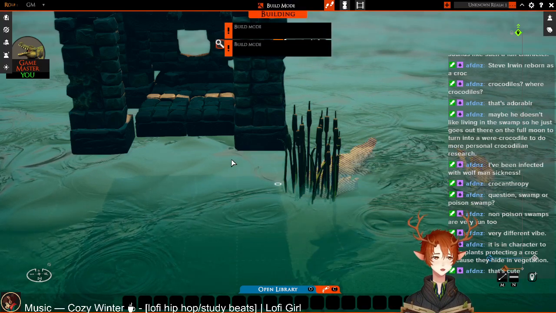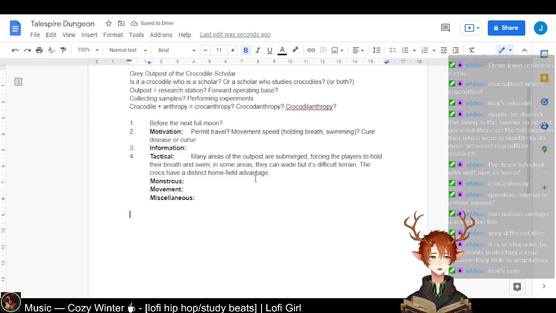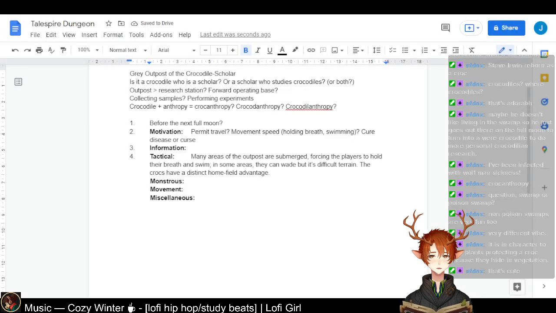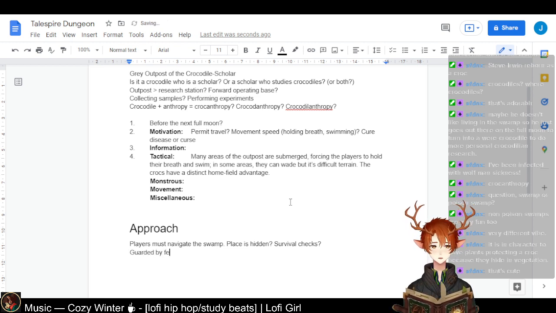Okay, so let us divide the adventure into like four parts, three parts. We'll do headings. Heading: players must navigate the swamp. Places hidden. Survival checks? Guarded by Fae and plant creatures.